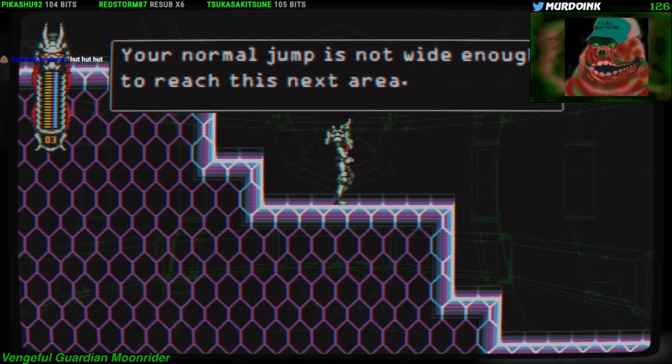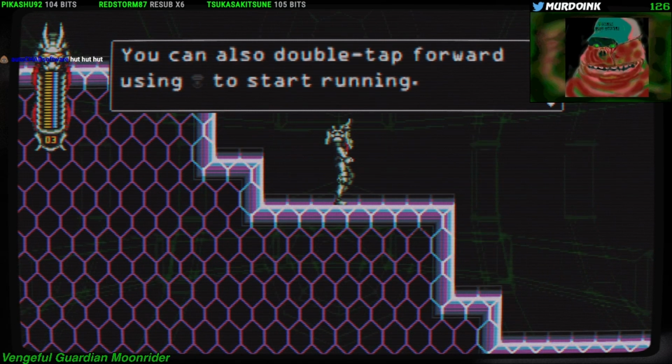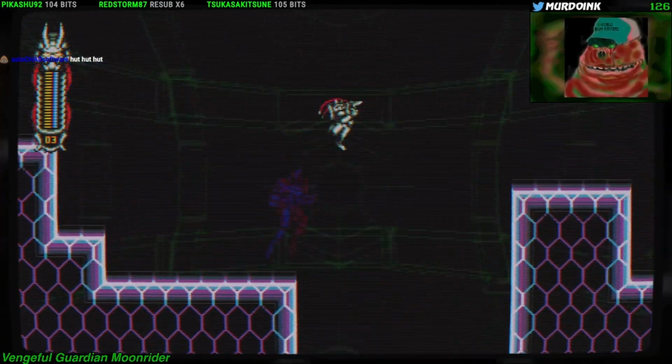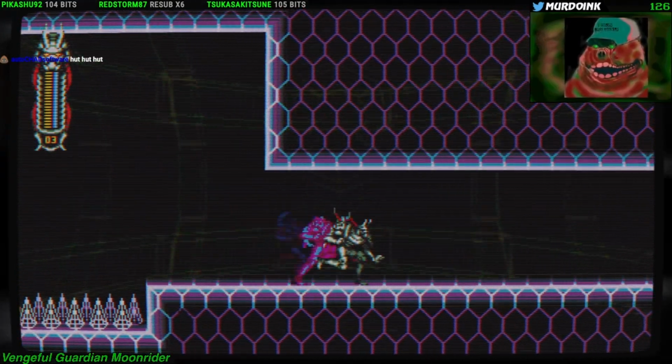Your normal jump is not wide enough to reach this next area. To get across, you'll need to run. Yeah, okay. Oh. Hot. I'm gonna win the Super Bowl.